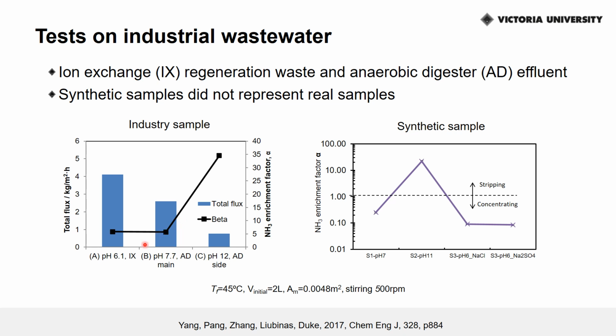The interesting finding was that even the ion exchange wastewater at pH 6 showed a removal, where anything above 1 in this enrichment factor shows that you can strip it out of the wastewater. However, when we tried to replicate the results on a synthetic sample, the pH 7 ammonia and water solution showed that you don't actually strip it from the water, you instead concentrate it, where you can see the enrichment factor is below 1. When it's adjusted to pH 11, it does come out as you would expect, because now the ammonium is in a free ammonia form, and therefore it's volatile and it can be removed.